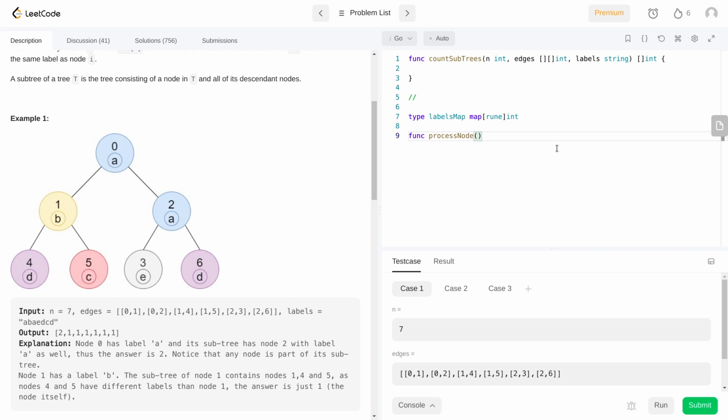So when processing a node, we need that map. Actually, no. When processing a node, we want to return that map.